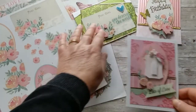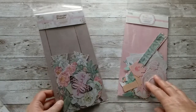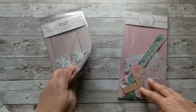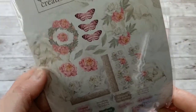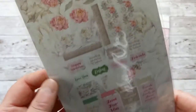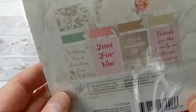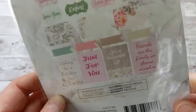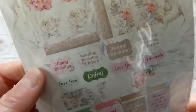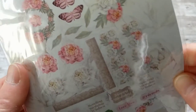So here are my three cards, but there's more. Matching those die cut sheets, we also have ephemera sets for Peaceful Peonies and My Secret Love. These packs come full of die cut pieces that you can use for your craft projects, not just cards. They also have sentiments — 'just for you,' 'friends are the family we choose ourselves,' 'happy birthday,' 'enjoy' — and all these beautiful die cut pieces and borders.